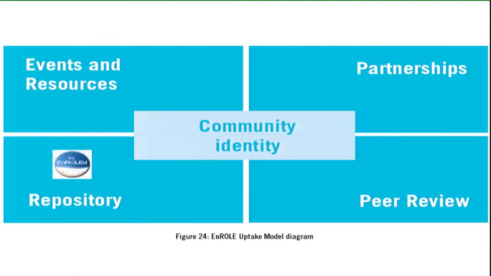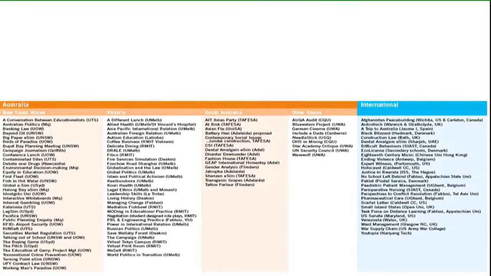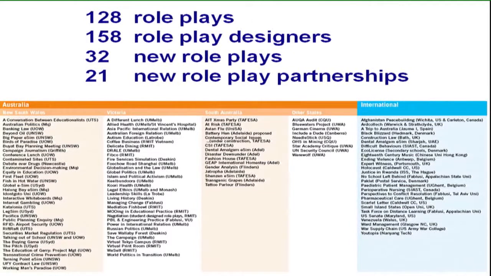So on the repository side, this is the list of all of them, Australian ones and international ones, 128 role plays. Not all of them have learning designs on the repository. Sorry, we know about 128 role plays in our catalogue, of which about 80 are written up on the learning designs repository. We know we were responsible for 32 new role plays. And in the main, we did that by setting up role play partnerships.